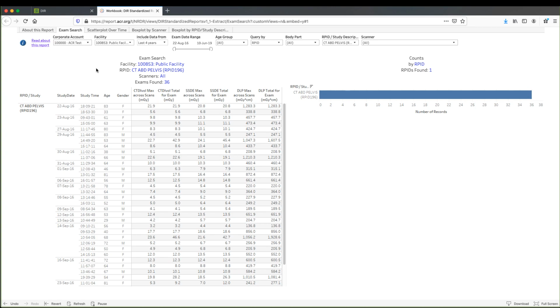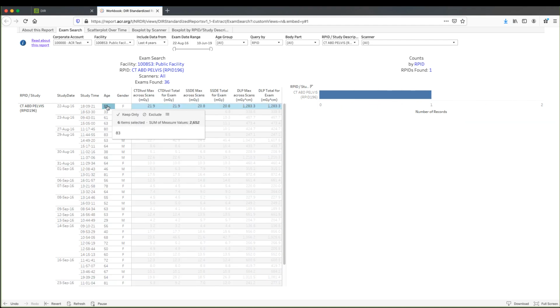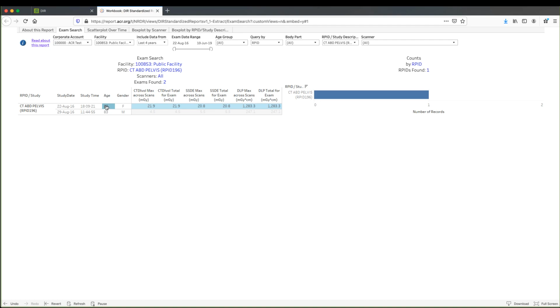The last kind of filter we'll look at is called a user filter, because you can define which particular dimensions of the table or graph are to be used and what values to select by. So for example, in this table, when you click on a cell, we'll click on age 83 here, you'll see two options pop up. We could either keep all the rows where the age is equal to 83, or we could exclude all the rows where the age is equal to 83. So that's a very flexible way to pick your own criteria for a report.